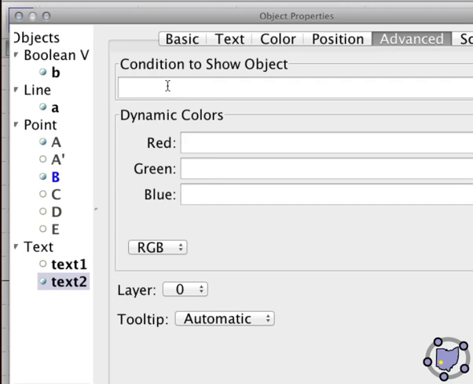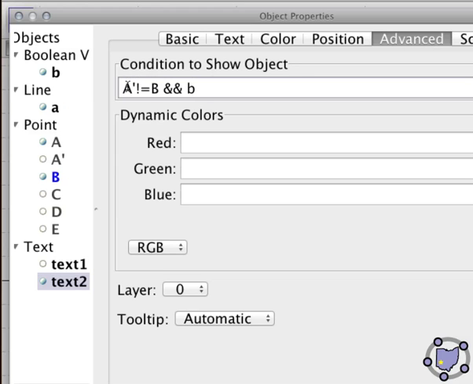We're going to now edit the condition to show object for the second text, the keep trying text. And on here, let's go ahead and type the following. A prime is not equal, exclamation point and the equal sign means not equal. A prime is not equal to B, and they've clicked the box to check their answer.